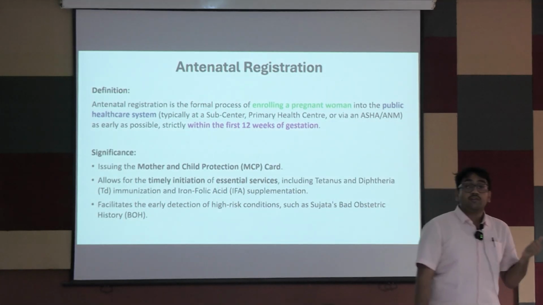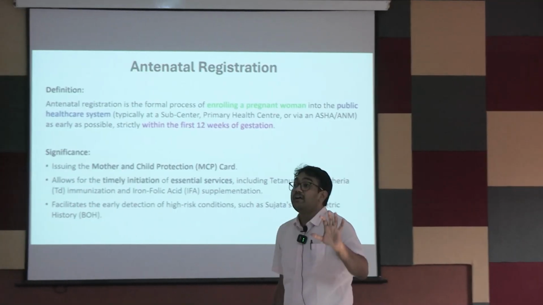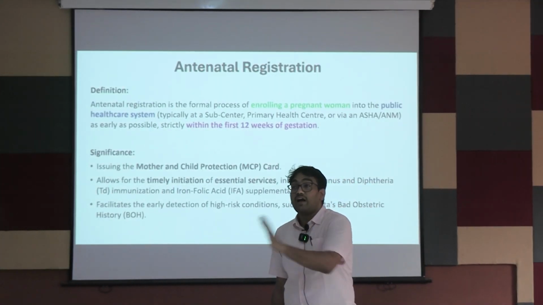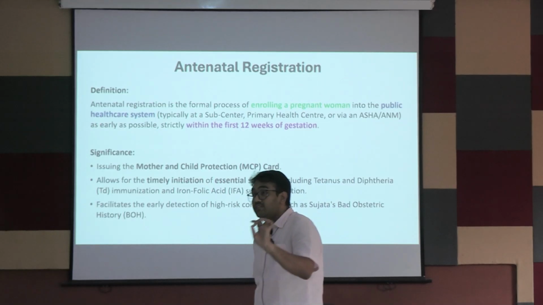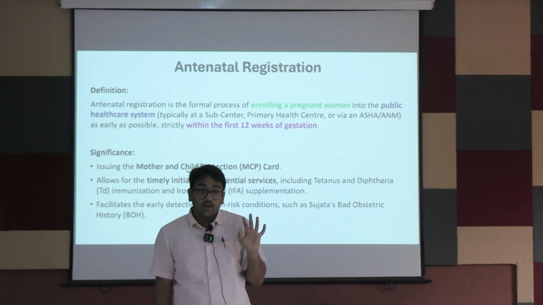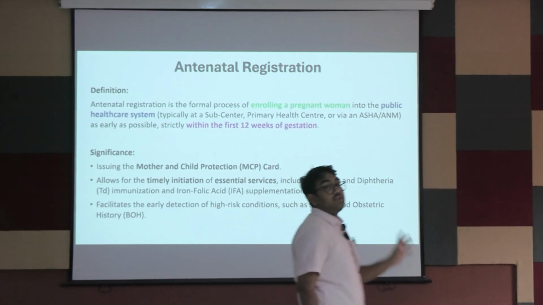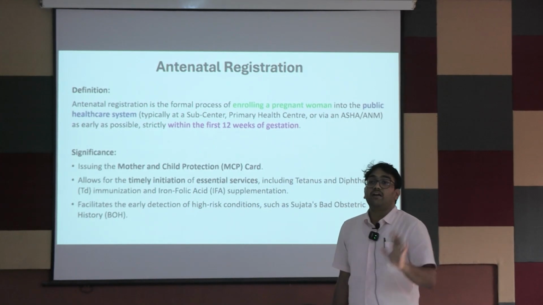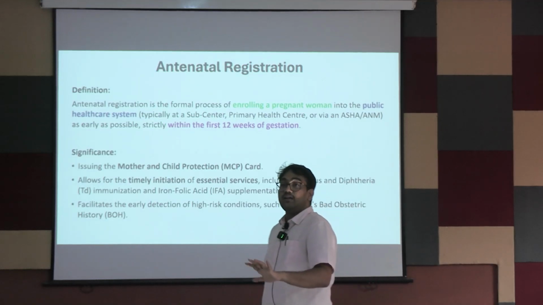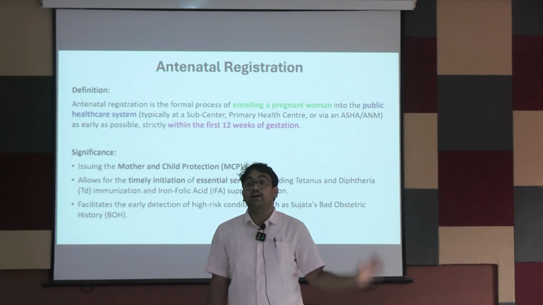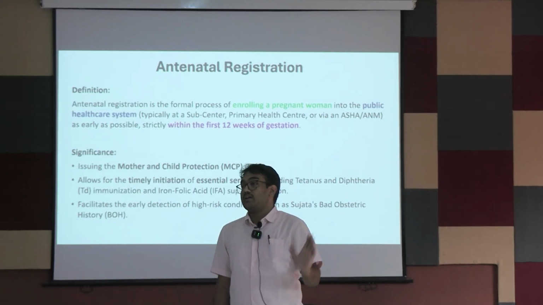And the third thing is we flag. Okay, the moment a pregnancy is registered, the pregnancy is classified as to whether it is a high risk pregnancy or whether it is a normal pregnancy. Okay, so there are some criteria based on which we decide whether a pregnancy is high risk or not. If a pregnancy is flagged as a high risk pregnancy, then certain specific special care measures are undertaken, okay, under the national program.